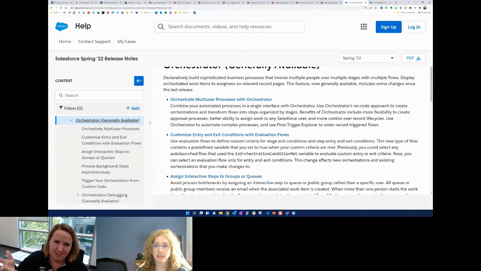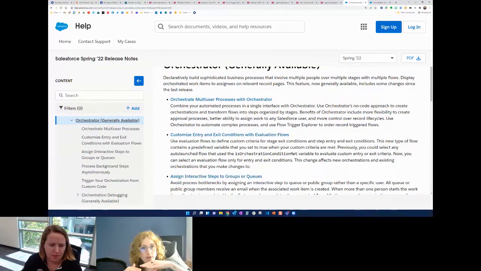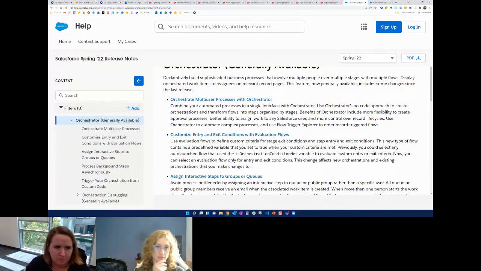So if I had, let's say, close on the opportunity, because opportunities be opportunities, and I have a before save flow and then an after save flow, and I'm trying to add additional steps, or I'm trying to see how the process works because we want to add additional complication into it, I would open up Orchestrator, and then I could see those flows and when those actions occur, and then make decisions from there. No, I don't think so. I don't think you're on the right track.